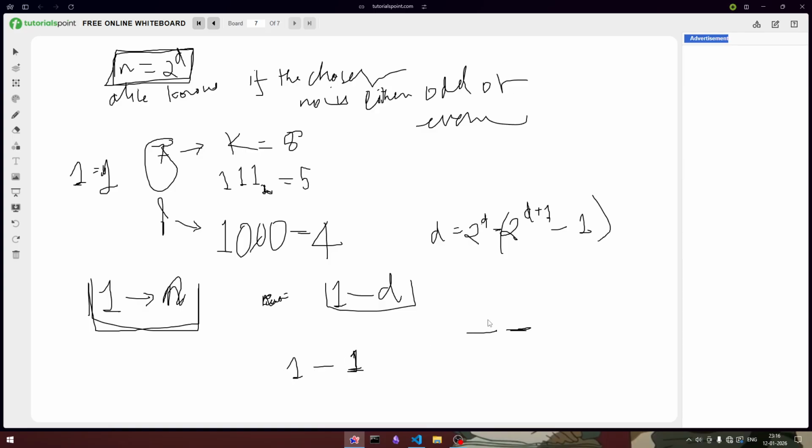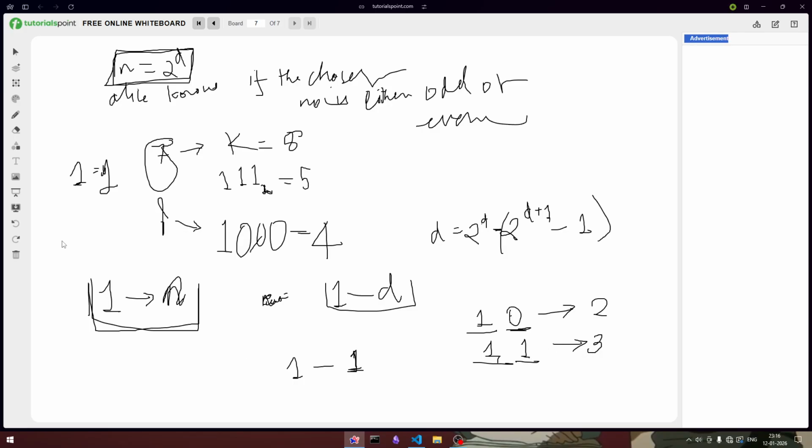For 1, I can either have 1 for the second bit, or I can have 2 or 3. Say 2 to the power d plus 1, that is 4 minus 1, 3. For 2 it is how many terms? It is 2. For 3 it is 1 and 1. That would be 3 turns, right?